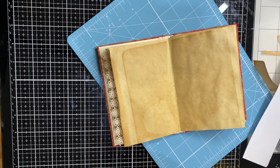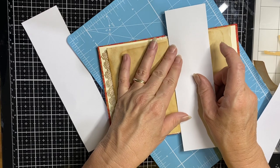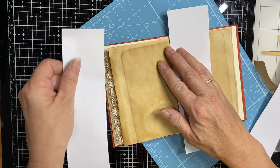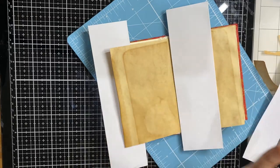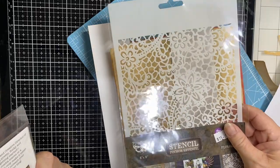Okay, so I'm just going to grab those scraps again and bring them out here because I don't want it to go over onto this page. So I'm just going to sit that there. And I don't want it to go on that lace. So I'm just going to sit it there like that. I can hold this down as I go. So I've pulled out a couple of stencils. Not quite certain whether I want some words or whether I want some flowers.